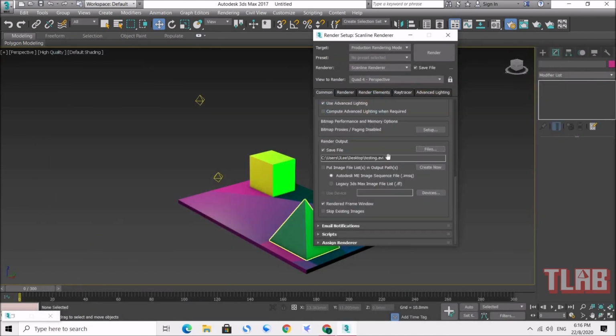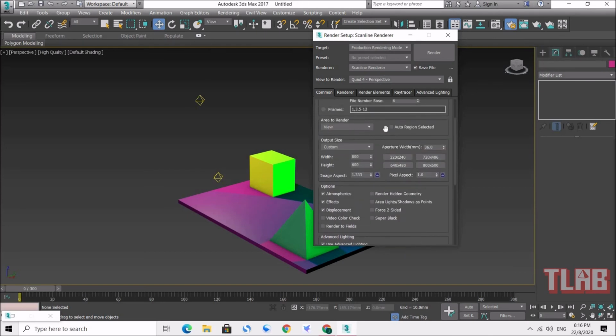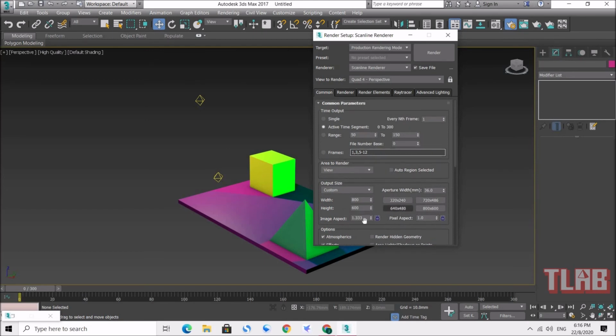So you can see here, actually it has the location after saving the file, where you set the location. You can see here there is already a record for the path. Okay, so now go out again and double check everything. If okay already, then click render.